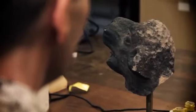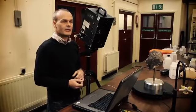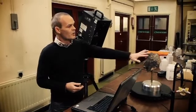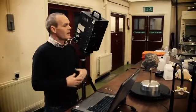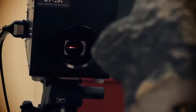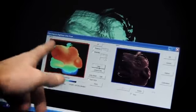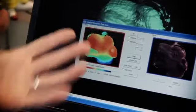It does this using 4 laser sweeps, each increasing in strength. A very weak laser initially that comes off the more reflective surfaces of the object. The second, third and fourth getting increasingly stronger, capturing information from darker surfaces where that weaker laser wouldn't return. After it's done the 4th laser sweep, it also captures a digital photograph of what you've just taken, which can be mapped onto that scan.